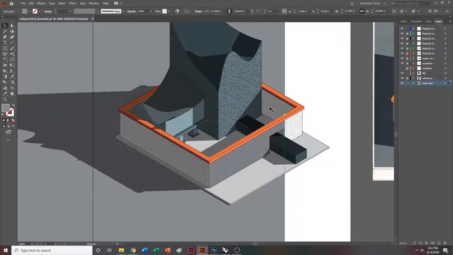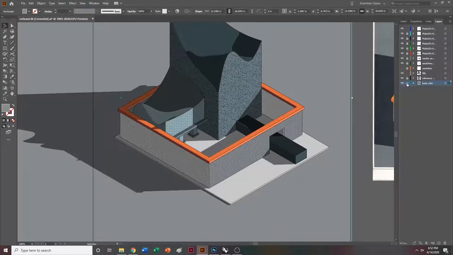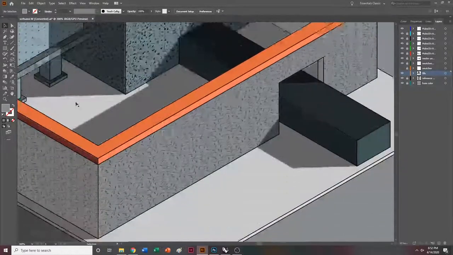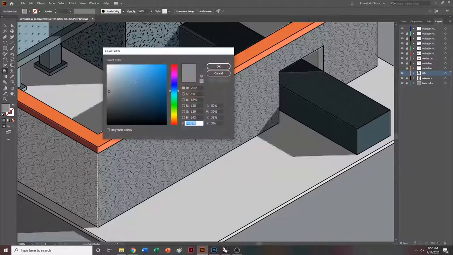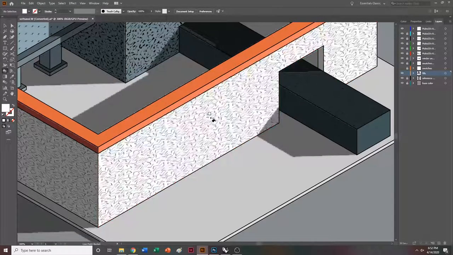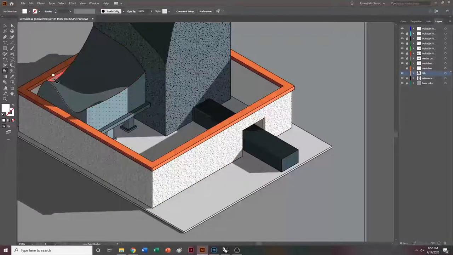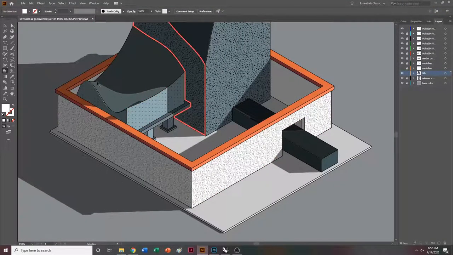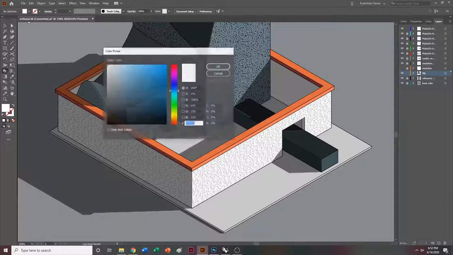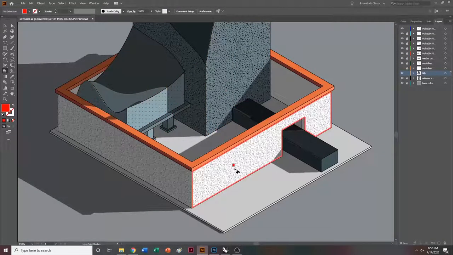And you'll notice that when we have that base, this actually isn't filled in. So if I go to my Make2D layer that we just did, which is this Fills, we can basically go back to our Live Paint Bucket tool and make sure that it's 255 all the way. And if you just spam click that, it's going to take every instance, or it should take every instance of that and make it a different color. I think it just kind of looks weird now because this is actually shadowed. But if I click on something, it'll change all instances of that color to that thing. So if I do it here, we're gonna see that it just looks weird because of the shadow.